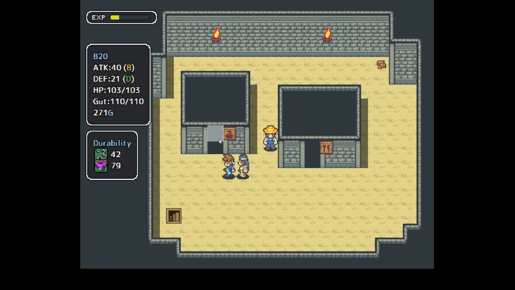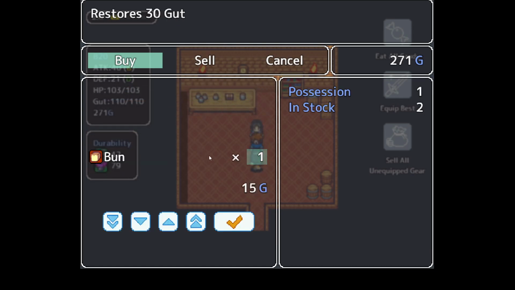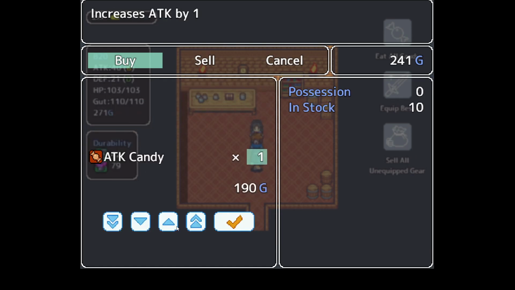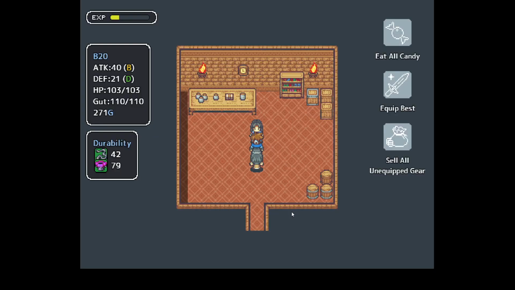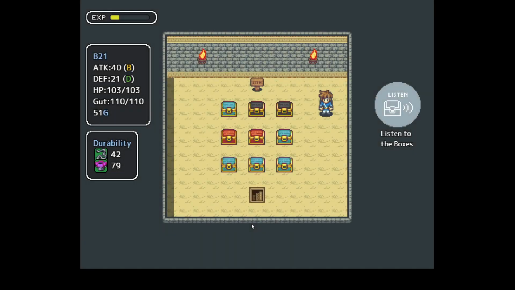Let's move on. What do we have? Oh, she has some buns. We're gonna grab the buns because I get slowed down quite a bit. And let's grab an attack candy. There we go. Let's move on. Maybe orb would be good. I don't know.